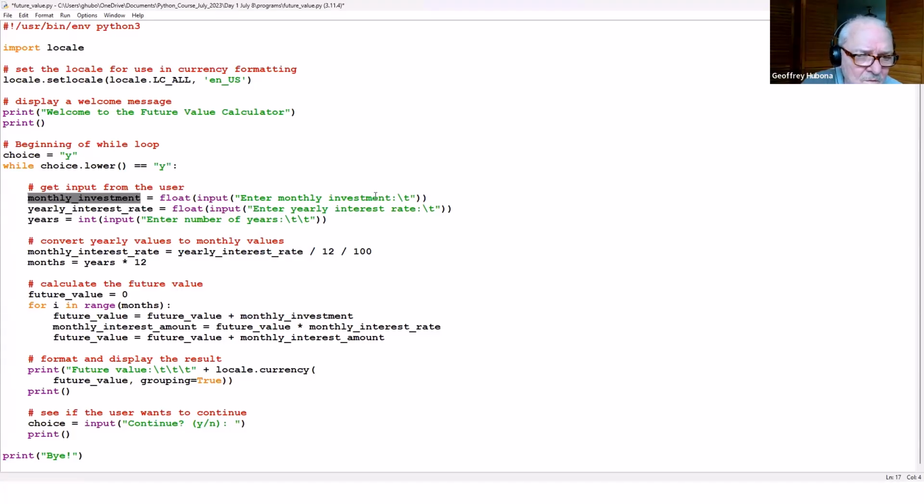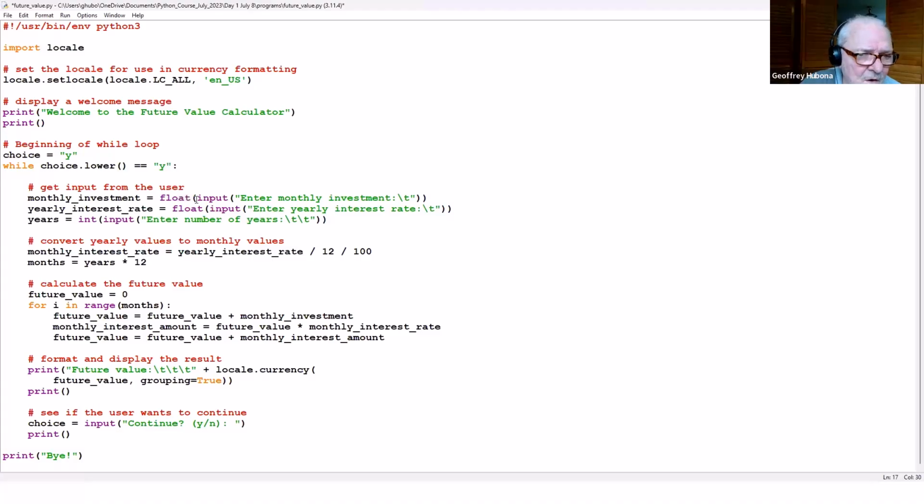So if I want to do some calculations with that number, 150, I need to tell Python that it actually should be a float variable, a real number. So what this does is it changes whatever number the user enters here into a real number instead of text.